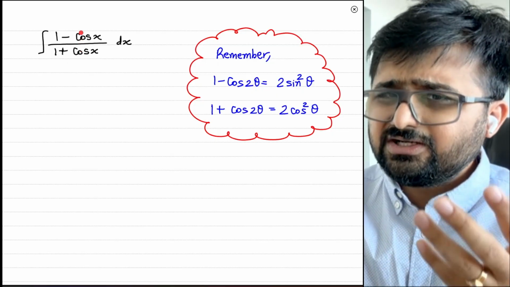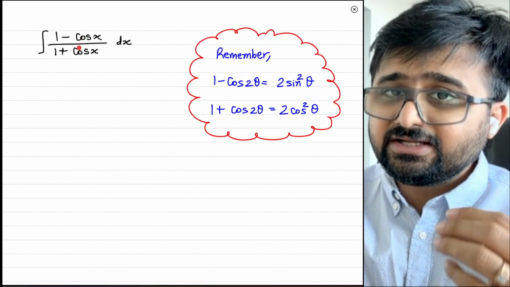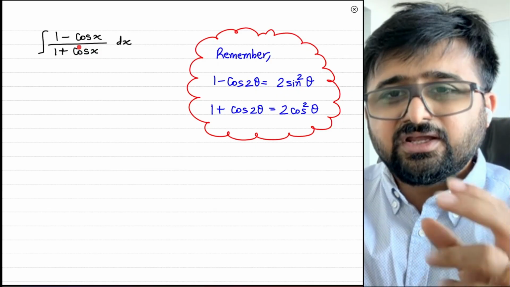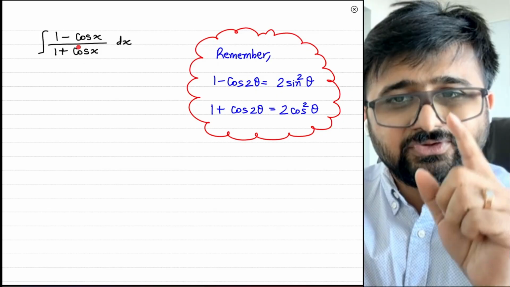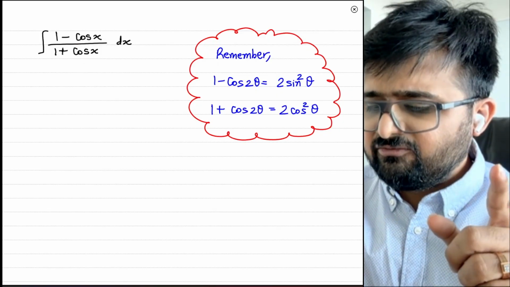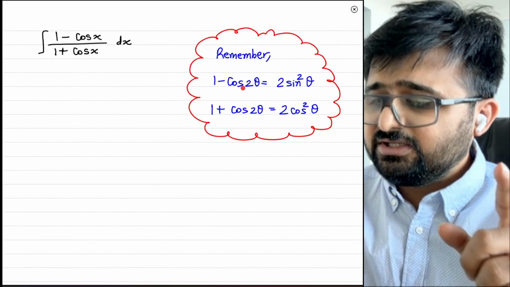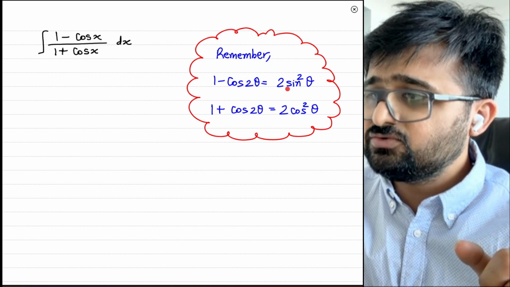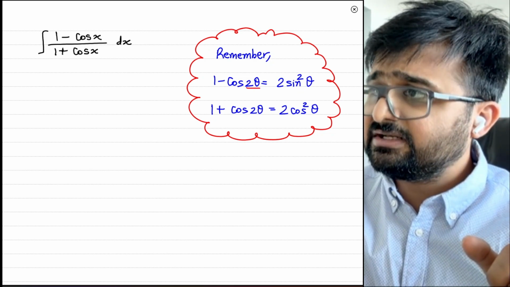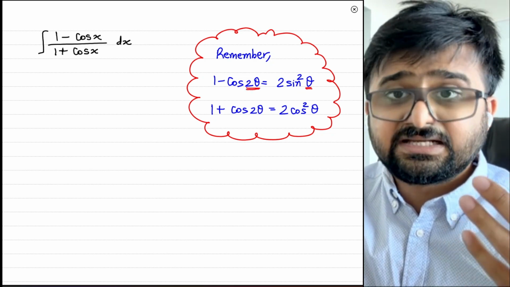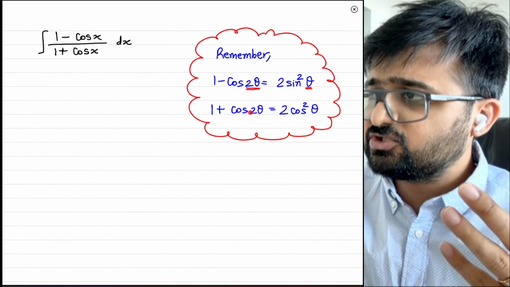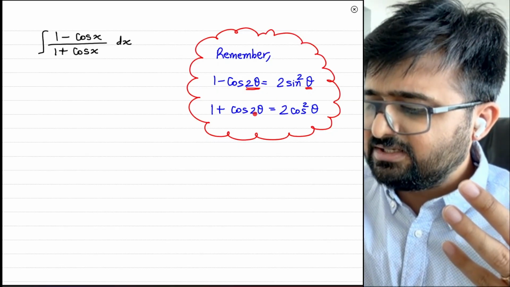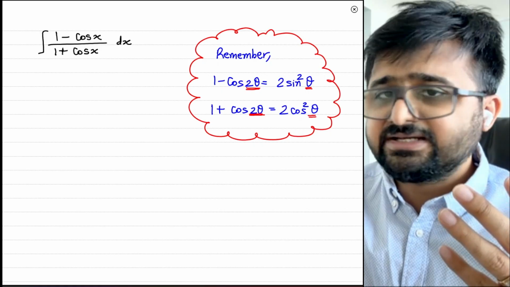So in order to integrate this, we will have to convert it to a function that is easily integrable. In order to do that, we use some trigonometric identities. Specifically, we use the half angle formula of trigonometry. Whenever you see 1 minus cos 2 theta, remember that 1 minus cos 2 theta is 2 sine square theta. Remember that the angle becomes half, which is why these are called half angle identities or half angle formulas. Whenever you see 1 plus cos 2 theta, it is 2 cos square theta, and the angle from the left hand side to right hand side becomes half.